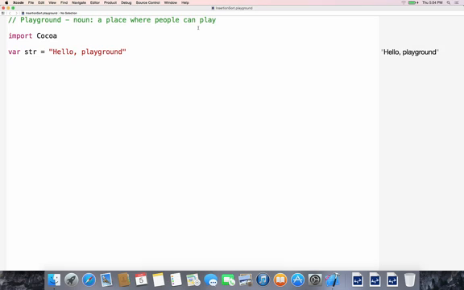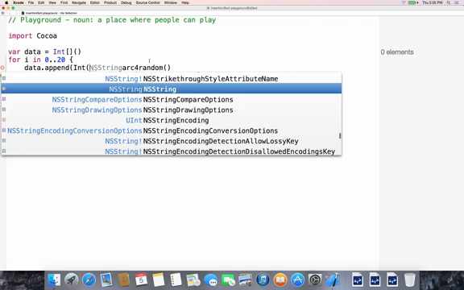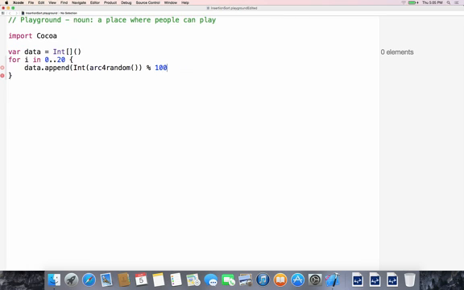So let's implement that in a playground. To start with, we need some random data that we're going to sort. So I'm going to go ahead and declare an array of data. I'm going to use var because this needs to be a mutable array, so I can add to it and sort it. And we'll just make an empty array of Ints to start with. And I can say for i in 0 through 20, because maybe I want 20 data points. I can say data.append to add a new element. And let's use the arc4random function to generate a random number. That doesn't return a Swift Int, so we're going to cast it explicitly to a Swift Int. And we'll modulus it by 100 to get a number between 0 and 99.